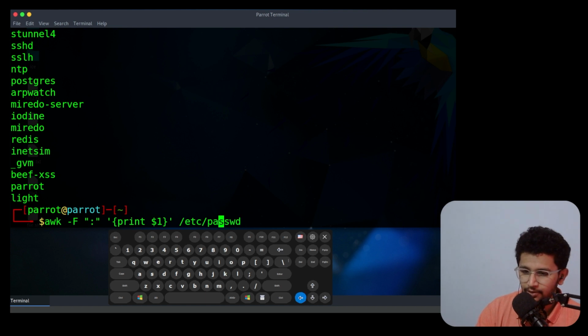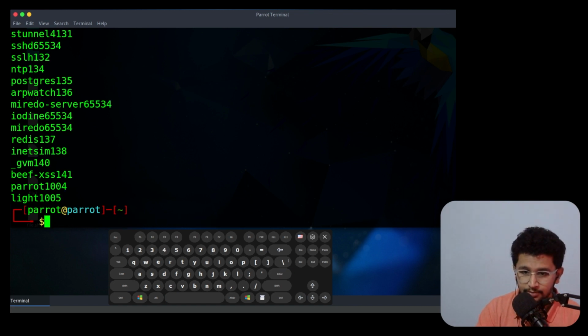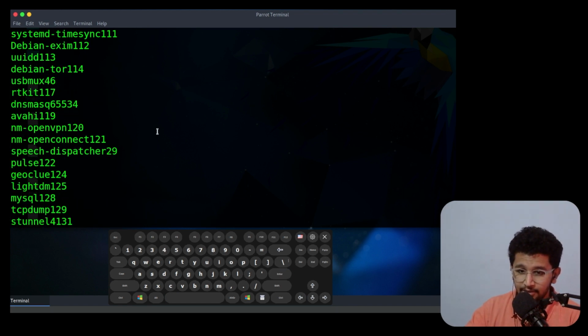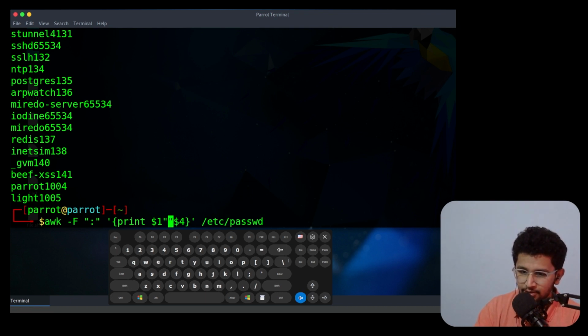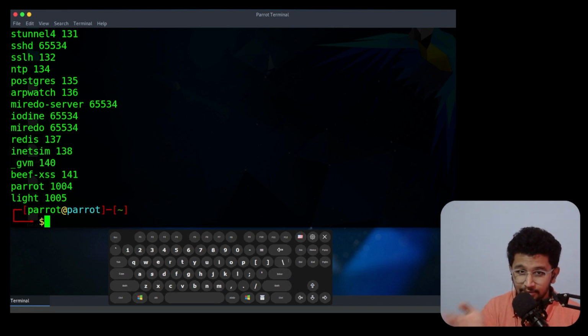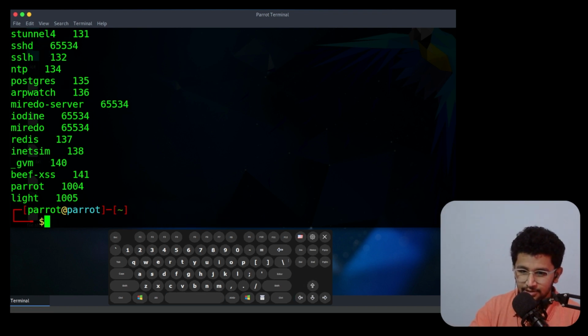Let's say you need to print the fourth column also. Okay, it is printing the fourth column, but I can't see any difference, I can't identify which is the first column and which is the second column. So what you do is specify double quotes and a space so that it separates them, or you can specify still more space. This is the first column, this is the second column.